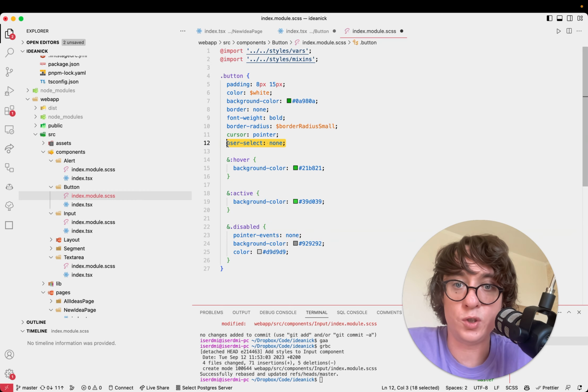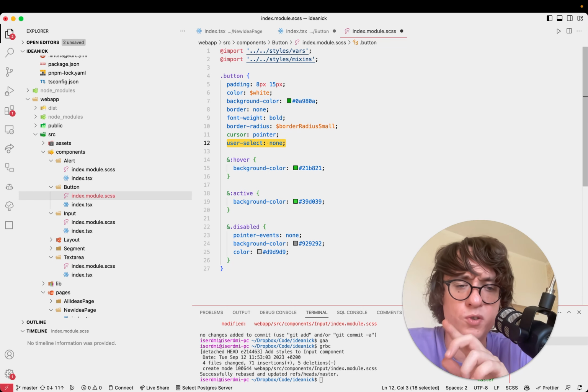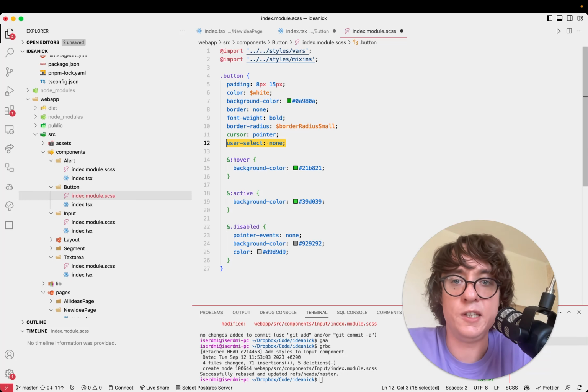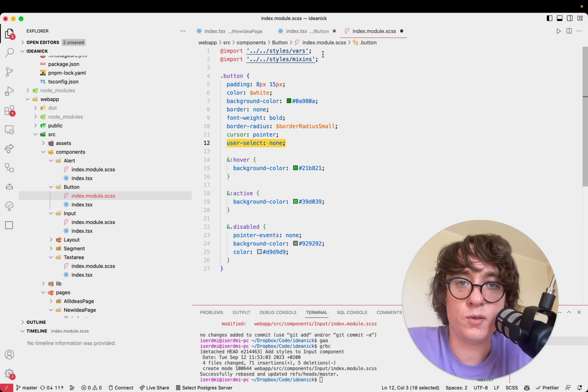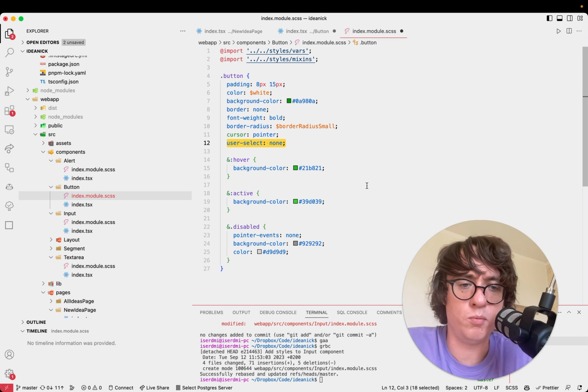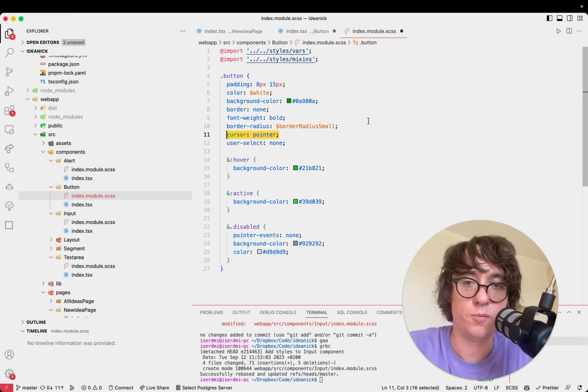Oh, and user select is a useful thing too. This won't allow text selection in the button, because it's common for someone to double-click, which by default selects text. We don't need that, although submit style buttons usually don't get selected anyway. But later we might have buttons with links and so on, so we'll keep it for the future. And the pointer cursor indicates that our cursor should turn into a finger when hovered over.